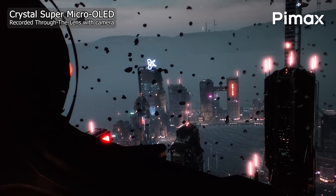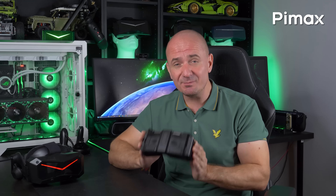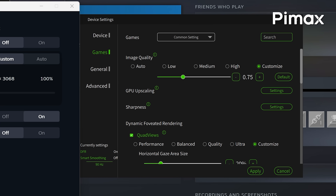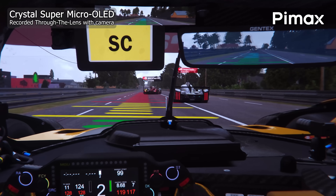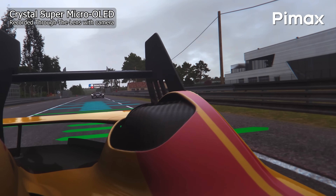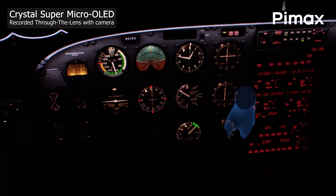The rendered resolution this Micro OLED module runs at with Pimax Play image quality set to 1.0 is 5352×4088 pixels per eye, which is considerably lower than what the 50 PPD module renders at the same settings. At medium or 0.75 quality, it generates a render resolution of 4012×3068 pixels per eye. The 50 PPD module needs a way higher resolution with the same image quality setting — and both resolutions are way more forgiving on the GPU, giving more headroom and potentially better frame rates, while keeping the same visual fidelity or even higher clarity than with the 50 PPD module. It's a win-win scenario.